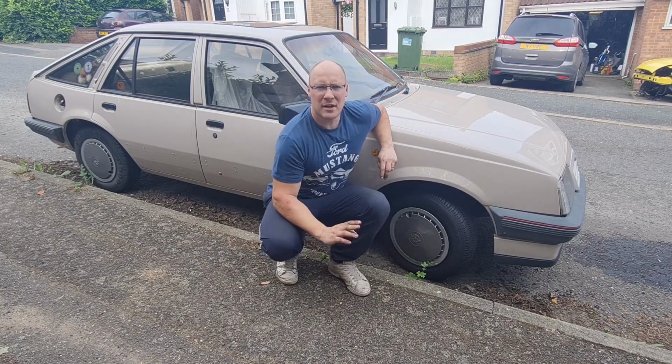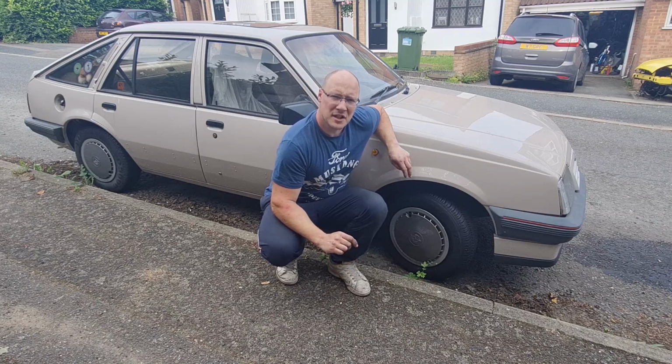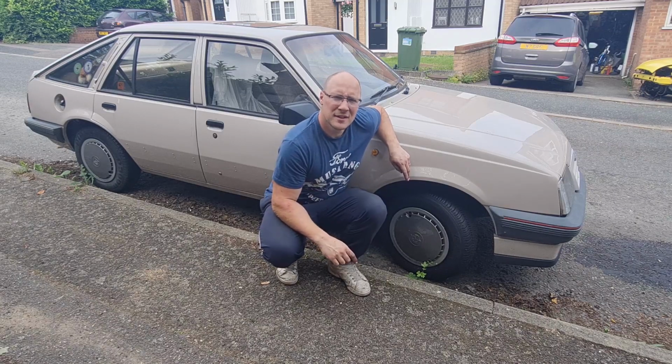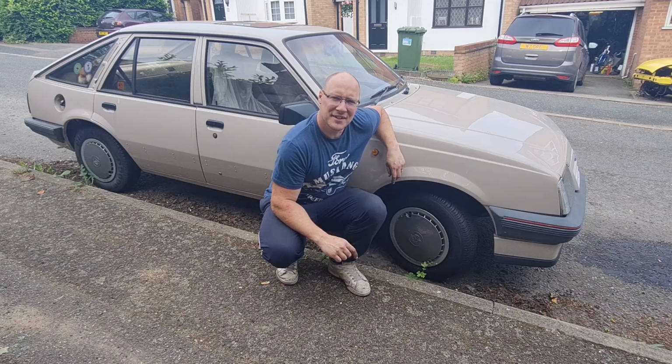So we need to go over it and get it all up to scratch, because this is actually going to become my daily driver again for a little while, because the MX-5, which you may have seen in my first Fiesta video, needs some work. The Puma is obviously in bits still, and I need a car. So the old Cavalier is coming back to the forefront and going to be used again. So let's crack on.